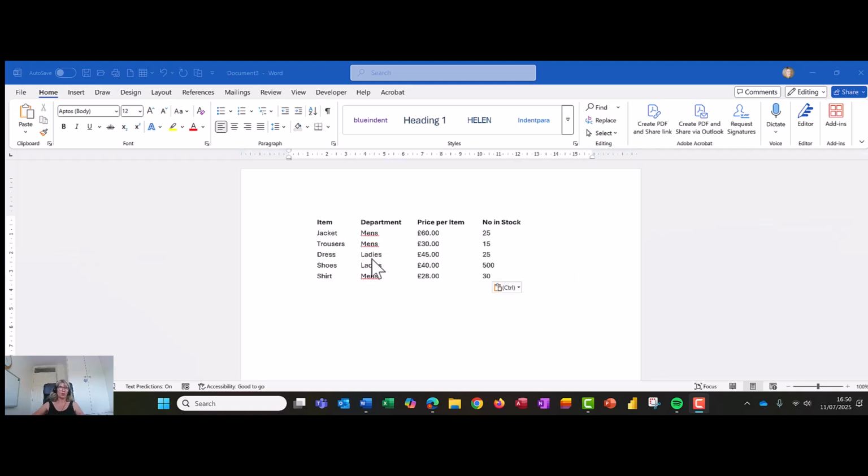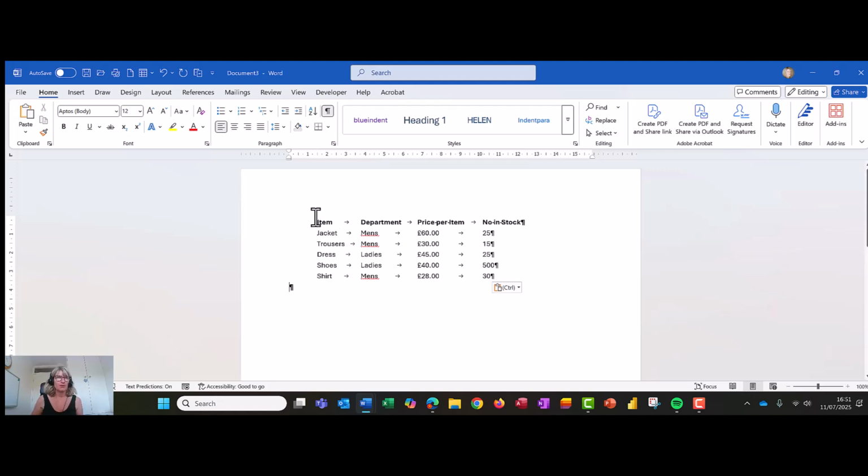I'm going to do one more. Now this one here, you could be mistaken thinking it is a table, but let's have a look. Let's go up to our show hide, and I can see quite clearly that somebody's used tabs. So remember that tab key I talked about earlier that sits above caps lock? They've used the tabs to separate them, but I would prefer these to be in a table.